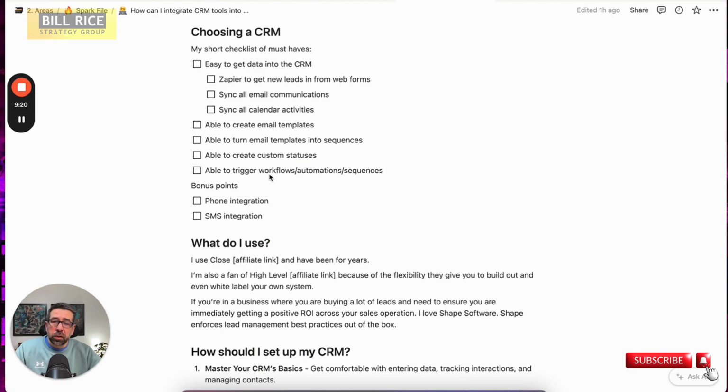And then some bonus points: phone integration, SMS integration. These things are getting more and more difficult with regulation. So I would say in the current compliance environment, you would want to steer away from systems that integrate dialers and just random automation and power moves, if you will. But it's super helpful to have those things at your disposal. So I can quickly communicate via SMS or via phone, instead of always having to rely on email within my CRM. So those are nice integration points.